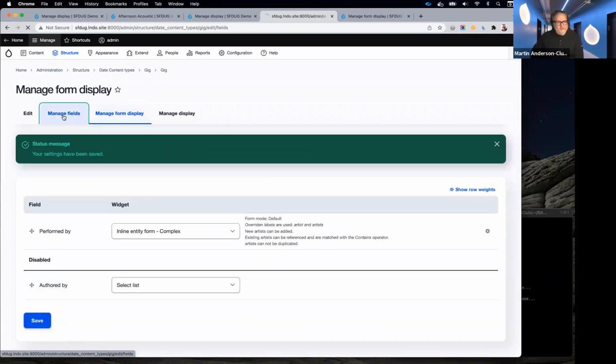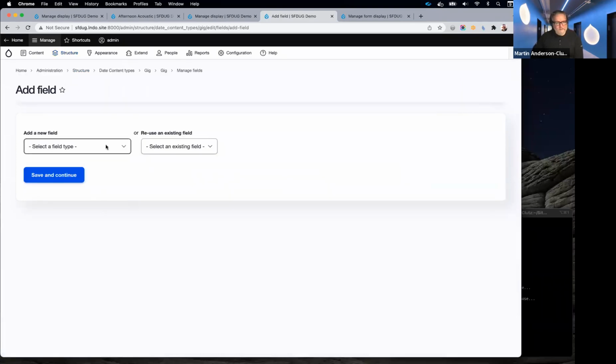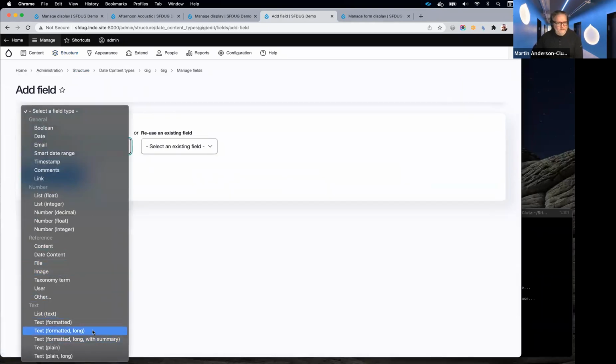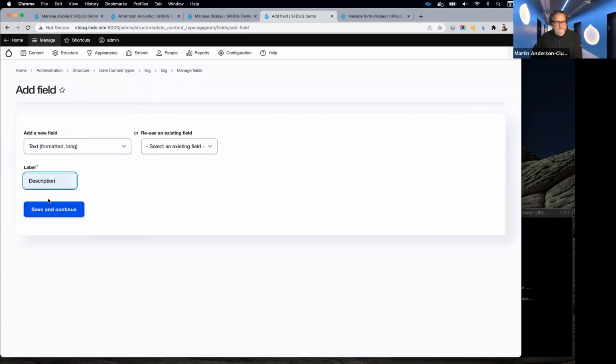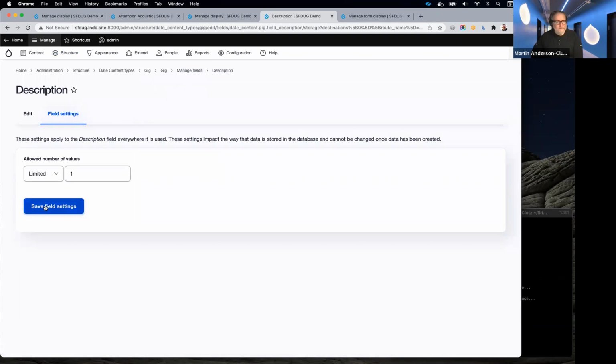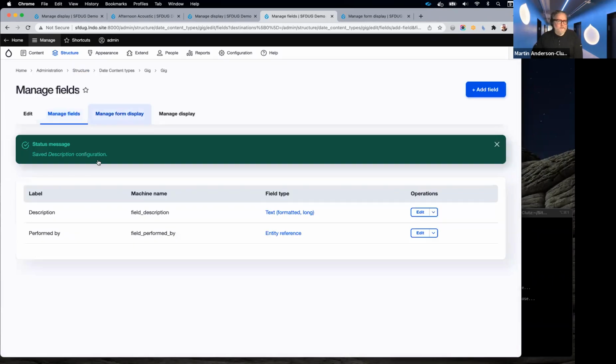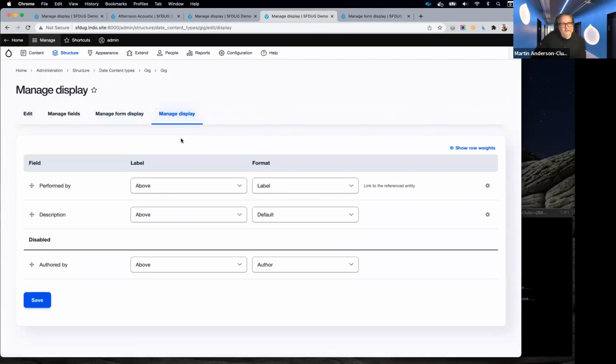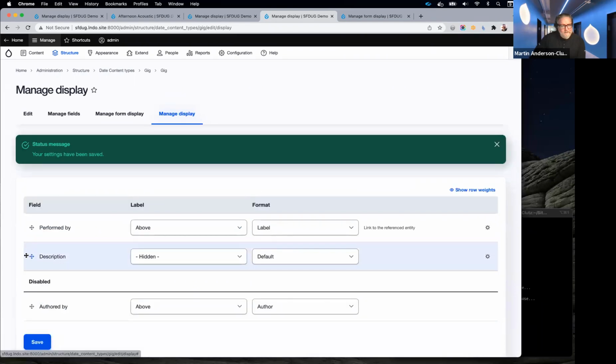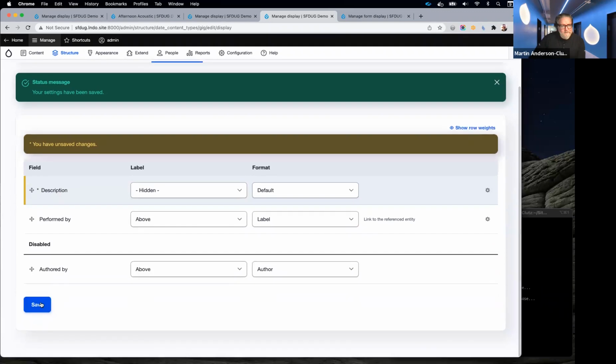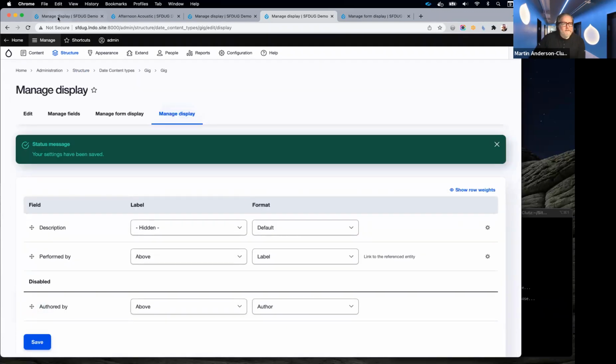And let's just go back to the fields. Oh, the other field that we wanted was a description. So let's go ahead and add a formatted text field. Just one is fine for these. Leave it as optional. That should be good. So let's just look at a couple of things in terms of how this is going to be presented. So performed by, we do want a label. Let's leave that for now. Description, maybe we can hide the label on that. Let's maybe have the description first. And let's go ahead now.